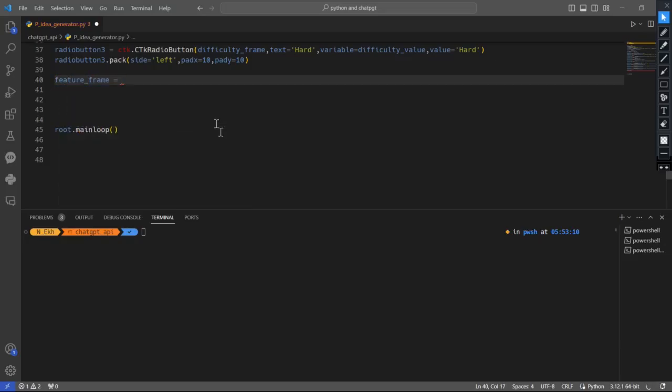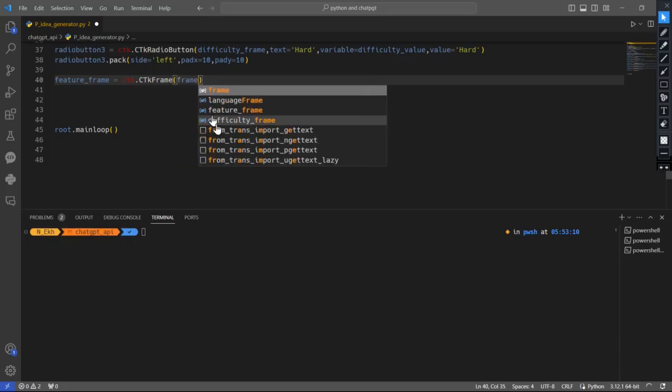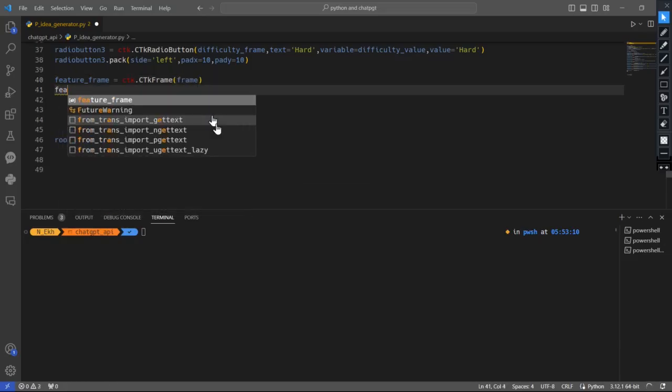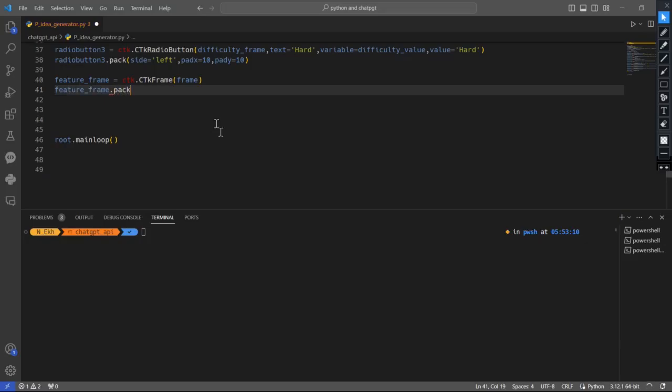It is equal to ctk.ctk frame, and it is also inside the main frame that we have. And then I'm going to just pack this here. I'm going to use pad X equal to 100, and we need padding Y equal to 5. Let's go with fill. Fill is going to be equal to both.